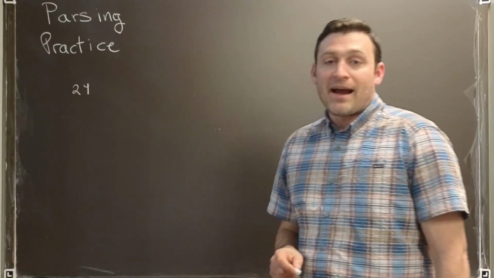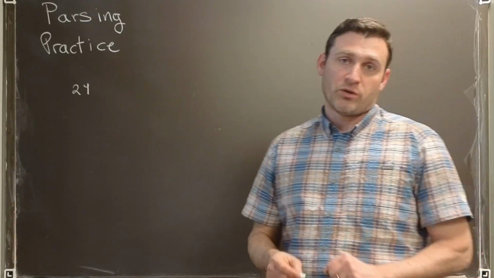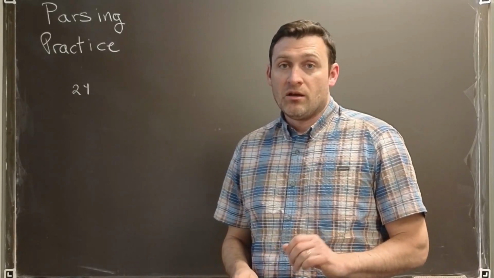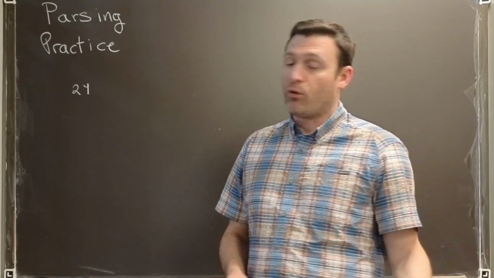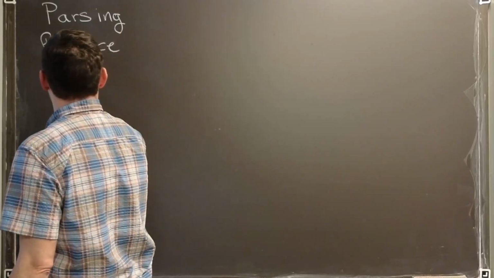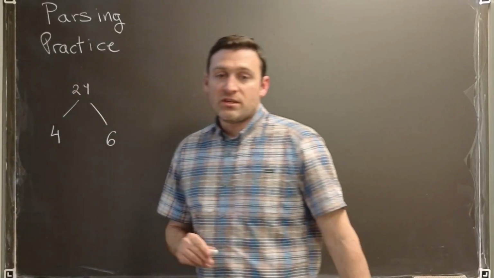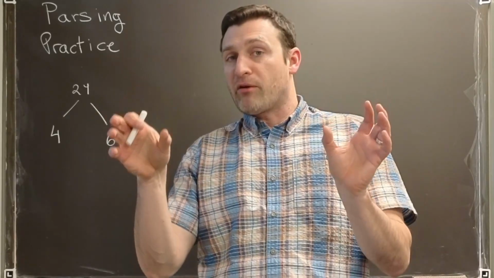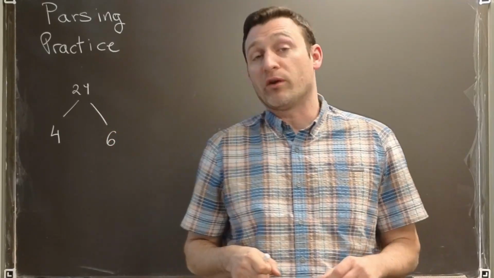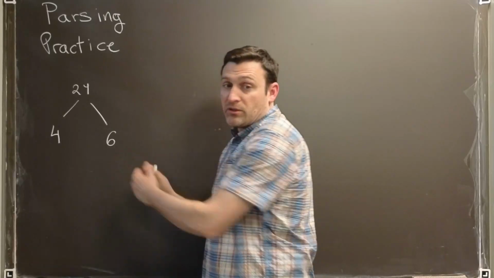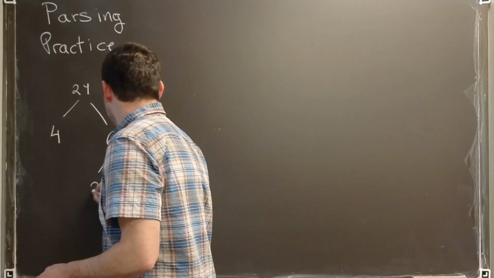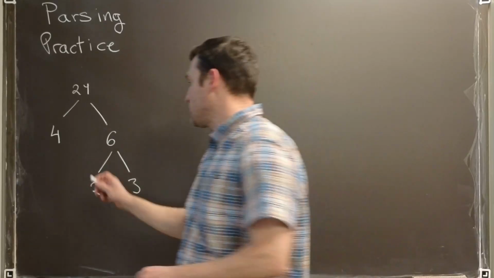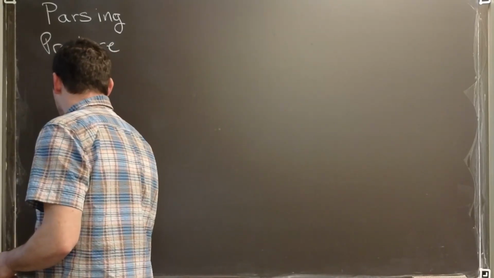If you were asked to factor 24, you'd have lots of choices to begin. I'm going to choose one, but you might try some of these other choices. I'm going to start by factoring a 6 and a 4. Once I've factored these, I then apply the process recursively. The idea is that my 4 and my 6 are being combined to build my 24. So now what combines to build a 6? A 2 and a 3. And what combines to build a 4? A 2 and a 2. So far this is straightforward.